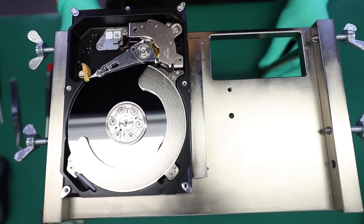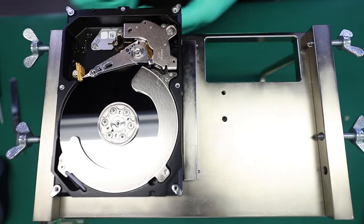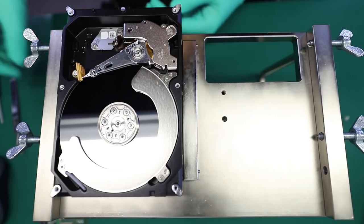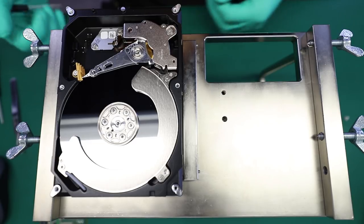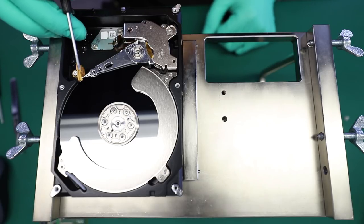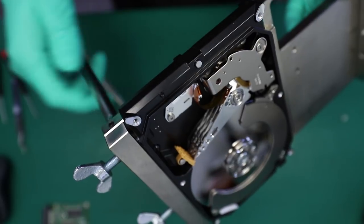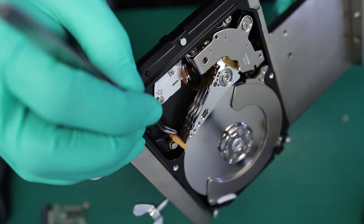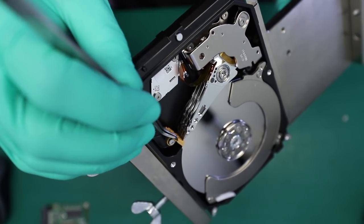This is a very good example of what can happen when one of the heads flies off the head assembly, and the parking ramp is missed. Because the head assembly is positioned almost on the ramp, on the side here, I don't know if you guys are going to be able to see that, but heads missed the parking.